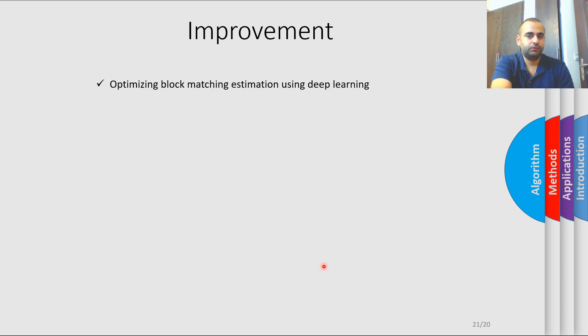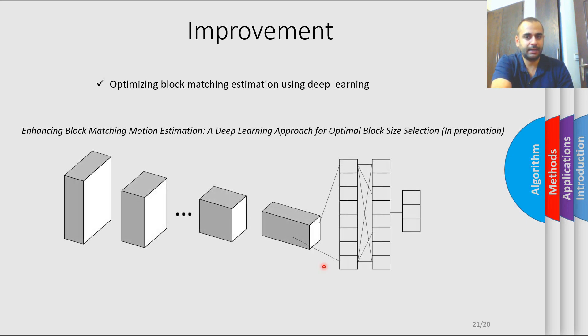To address this issue, we have developed the idea of employing a pre-trained convolutional neural network for feature extraction, followed by constructing a classification model on top of it. This system will take the frame difference as its input and predict the appropriate shape for our blocks as output.